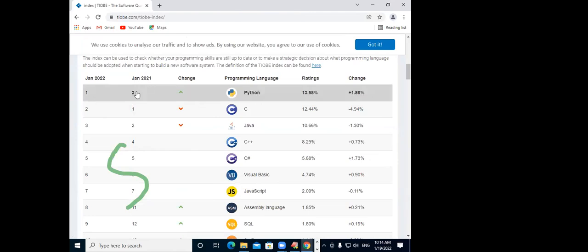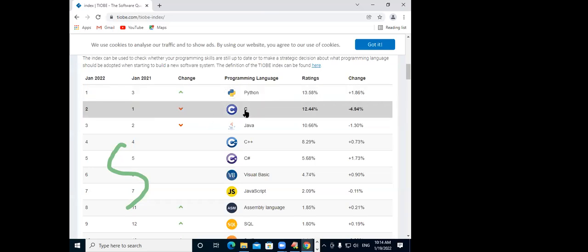In January 2021, which rank was it in? Now in 2022, which rank? Next to it is the ranking of C, and we feel that C is already gone. You already learned the C language, right or not? That C language is never used for anything else, and you don't feel it. Your C language is not meant for anything else. Zero.